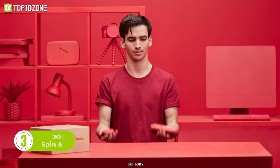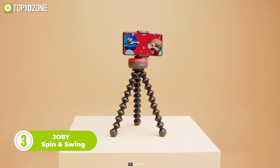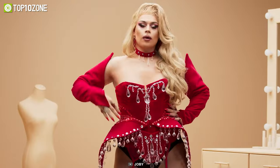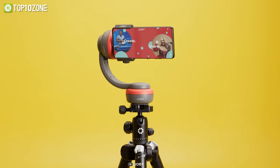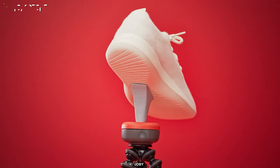Now meet the Joby Spin and Swing, a pair of accessories that takes your photo or video recording to the next level. The Spin can rotate 360 degrees on any axis, giving you the freedom to shoot time-lapse videos, pan, and more with ease right from your smartphone. Now you can shoot anything with an instant setup. Spin can also be used for VFX shots, rotating products, and so on.